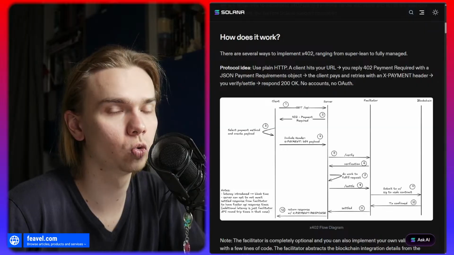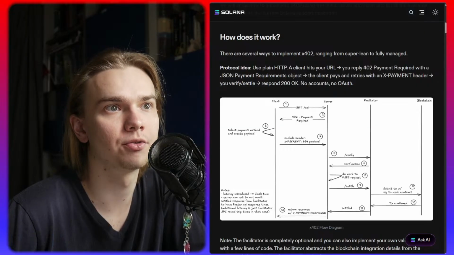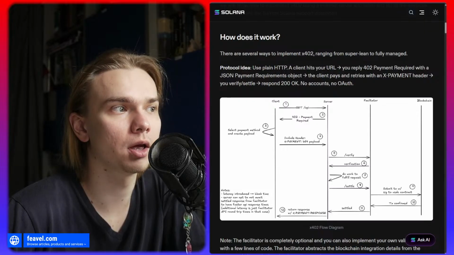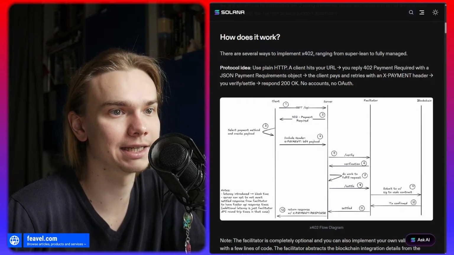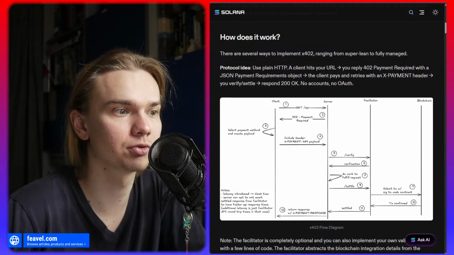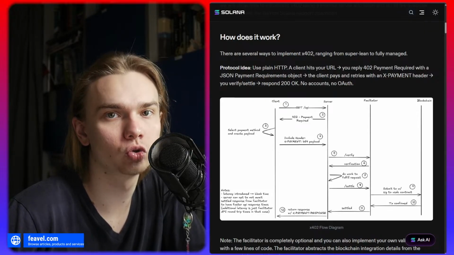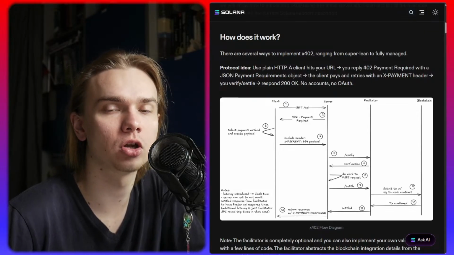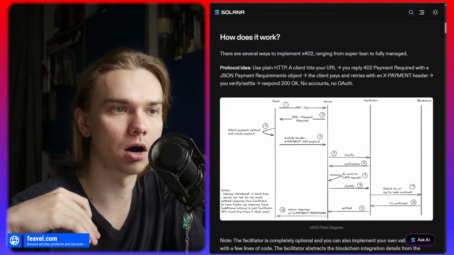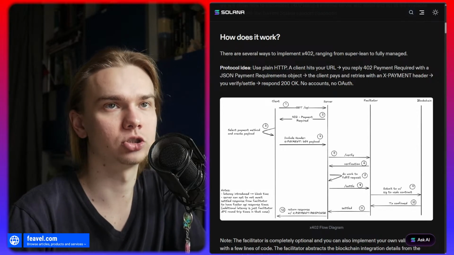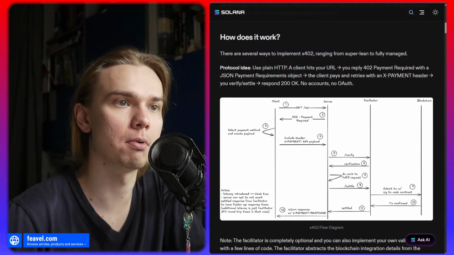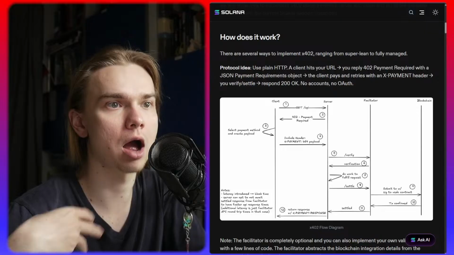This is very crucial to understand about the 402 protocol, because it differs from when a user actually settles the transaction by himself. The user doesn't actually settle the transaction on its behalf, but partially signs a transaction, which says basically, okay, you can take my money. But you will take my money, not I will give it up.